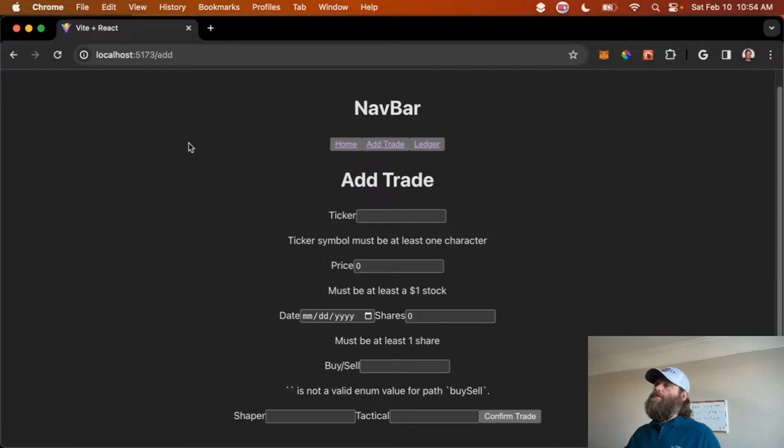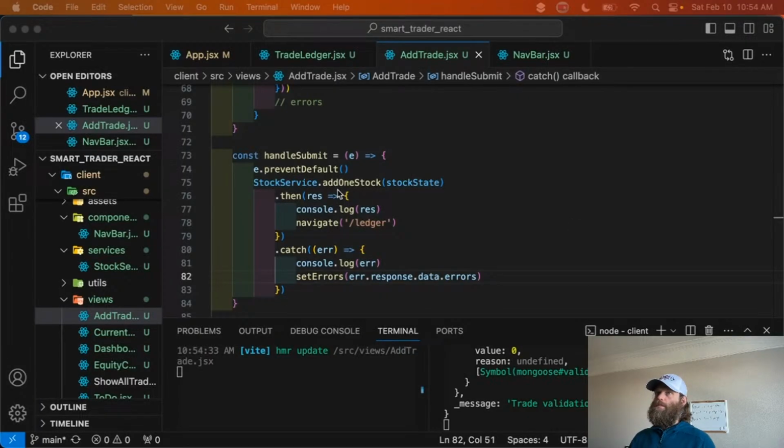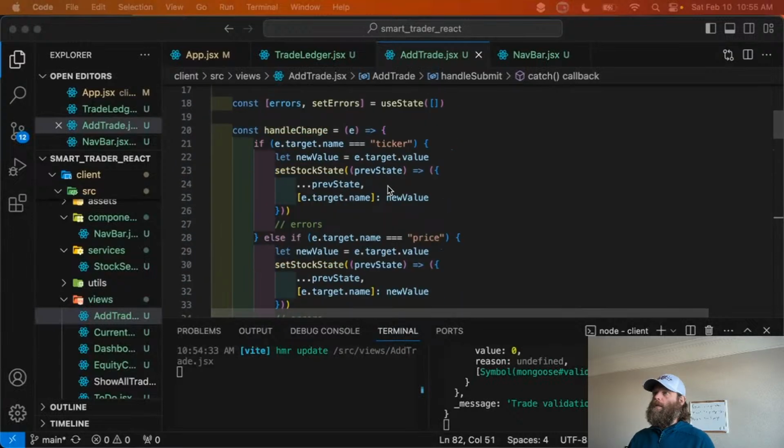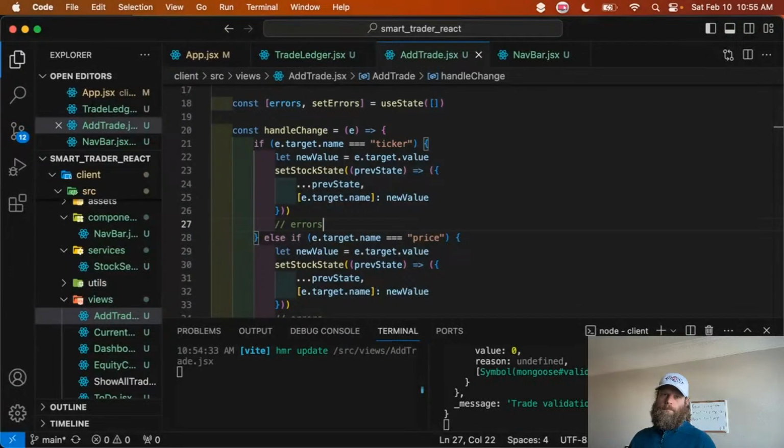Great, okay. But we want to do front-end validation because we want to know the errors, but we don't want to hit submit and then everything resets, which we could change. We could make it keep everyone's data, but why go through the extra step? I'd rather have some sort of better path of least resistance here. So what we're going to do is, and this is a bit tedious to be honest with you, it's why I think I'll make this one big custom hook or something of that nature. One large custom hook and not put it in this page. But for right now, we're just going to do this.